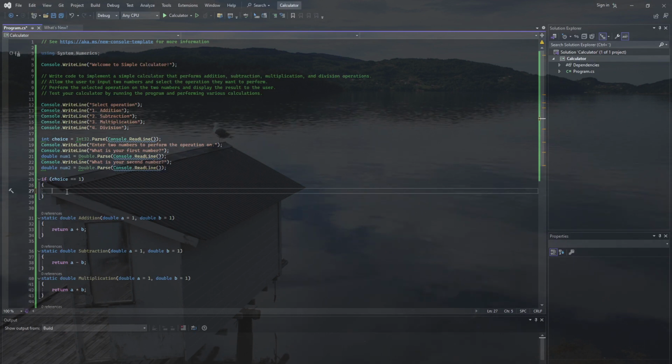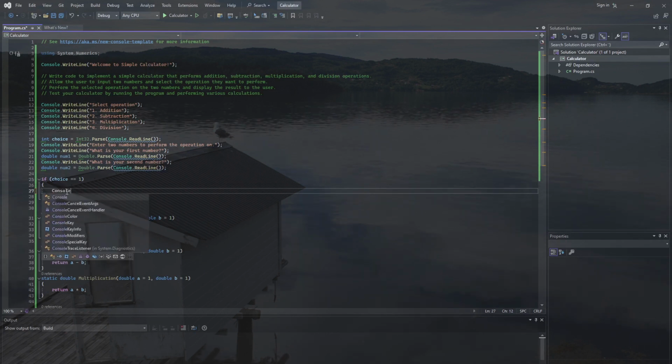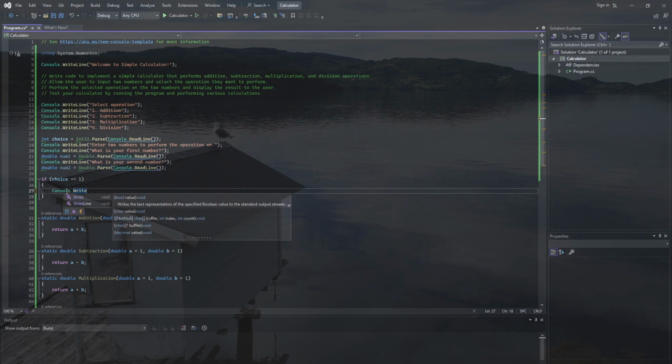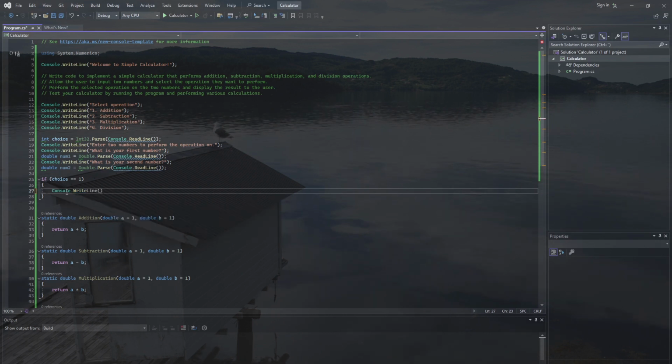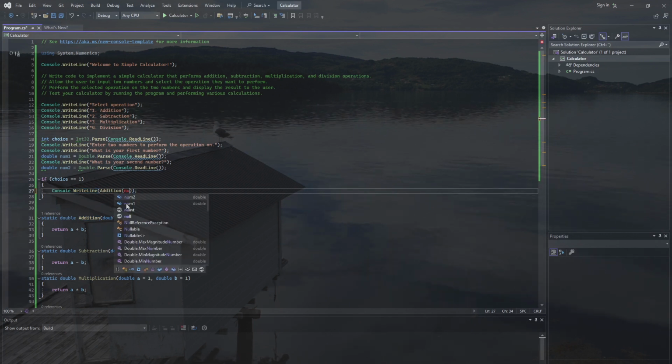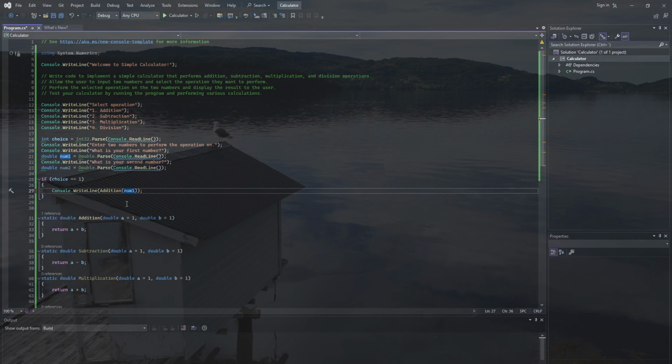So I will do a console write line, and just call this function inside here like we've done many times before already. And we now pass in the num1 and num2.